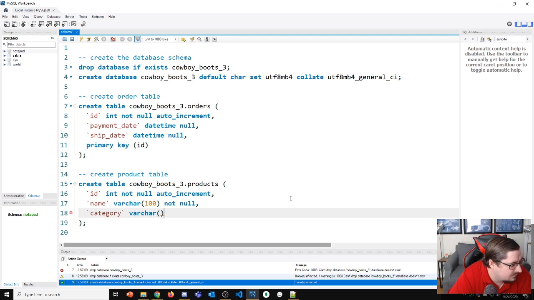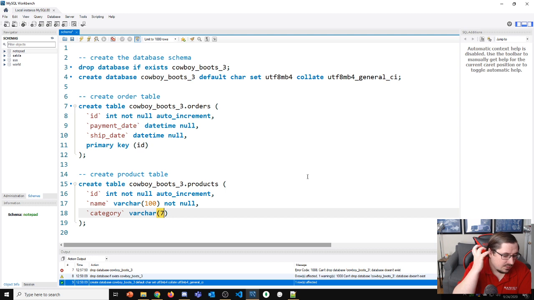Hats, belt buckles, and actually, no. Was that it? No, those are the products. I think it was the children, adults, and old people. No, it's hats, buckles, and what was the other one? Boots. Okay. So of those strings, which is the longest one? Buckles. Okay. And I'm shortening that from belt buckles to just buckles, right? What's the length of buckles? Like 7, 8. Maybe 7 characters. So I'm going to limit that to 7 because at least for the system as is, I don't need more than that. Does that make sense?